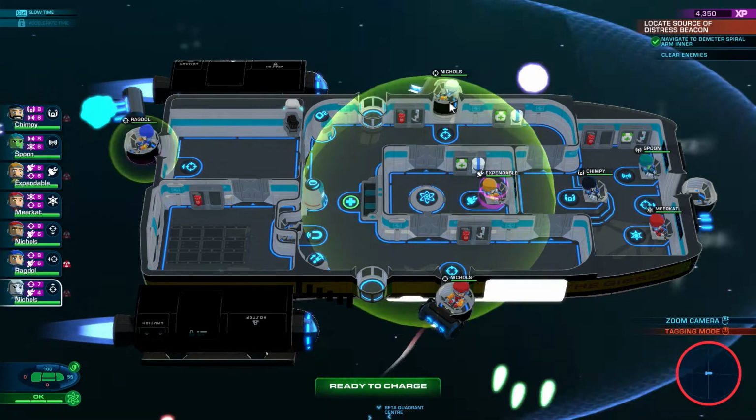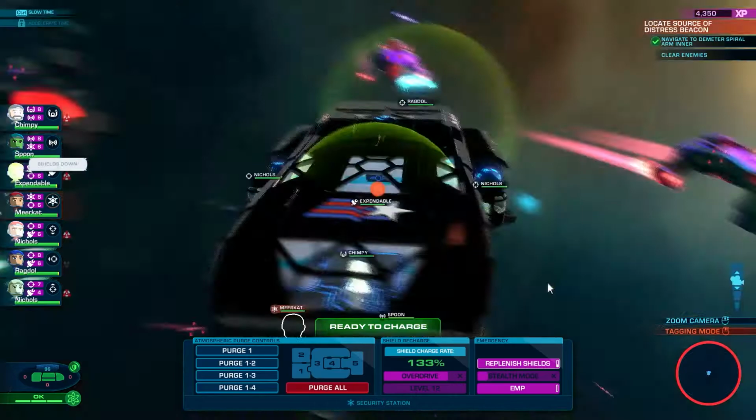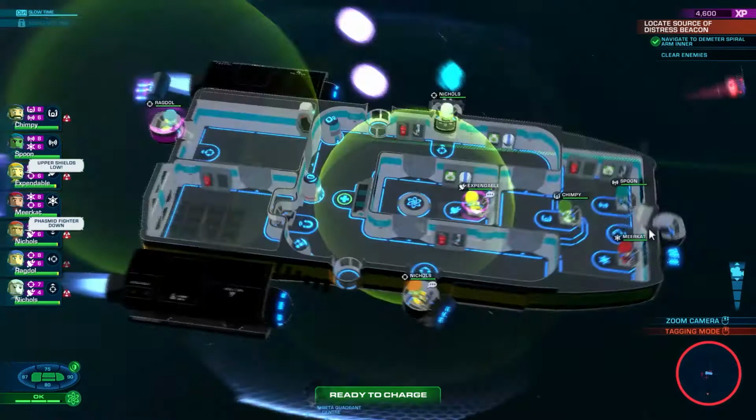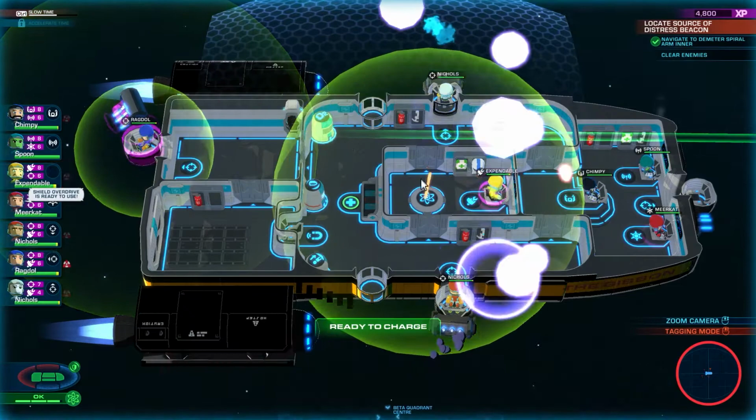Go for overdrive. Can you even see anything? They're all kind of coming from one side, aren't they? Finish the shields. Ouch, we're gonna lose some armor here. So we've got one round of shields back. They're everywhere. I'm gonna lose overdrive, unfortunately. Ah, yes. Sorry, we've got that overdrive. That's great.